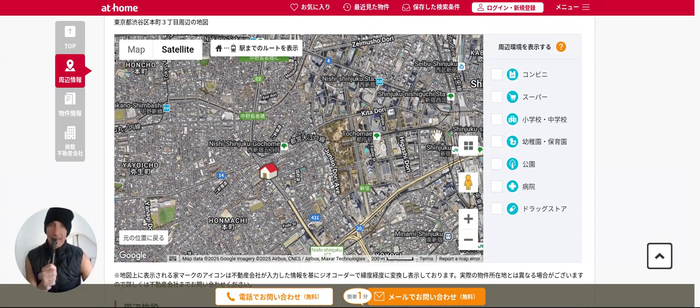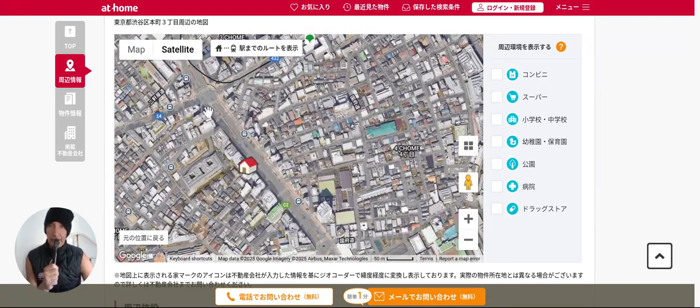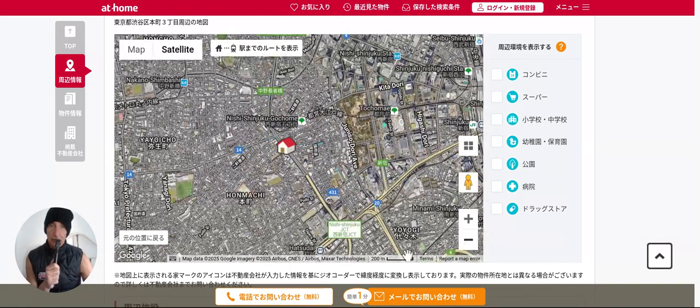Come on up here to the satellite map. You can see here Shinjuku Station is right there. We'll move in closer so you can see. It's on Yamate Dori. Yamate Dori is one of the loop roads in Tokyo. It just runs in a loop. So this loop would go north to Ikebukuro way, and then this goes south here to Shibuya way. Okay, we can move back a little bit to give you an idea. I think down here at the very bottom of the picture would be sort of Yoyogi Park right here.